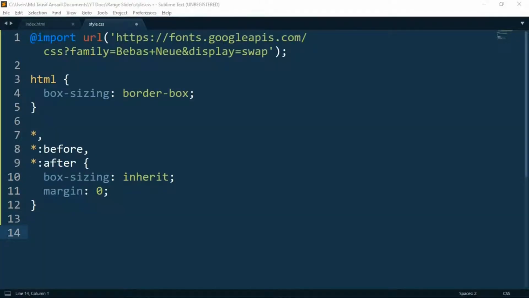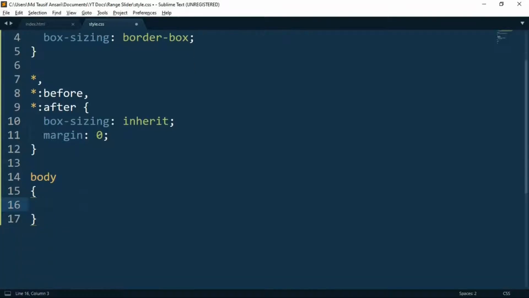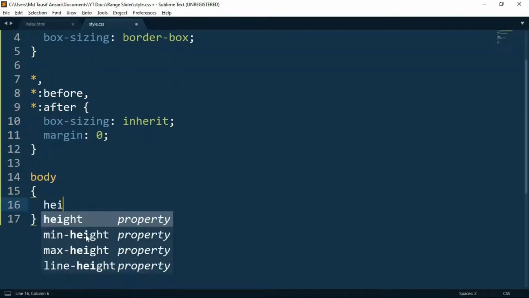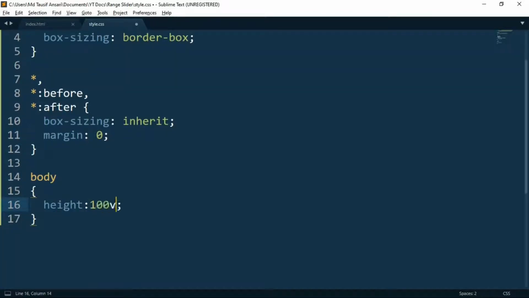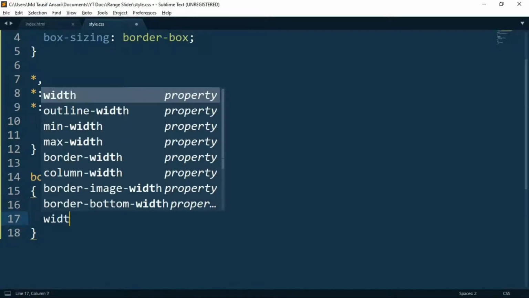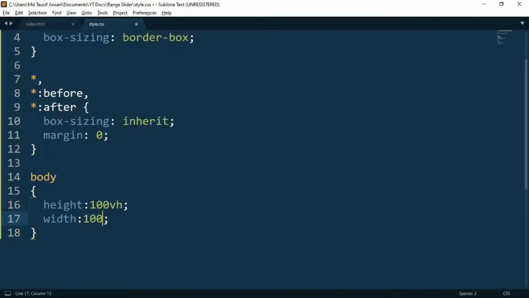So yeah guys, as you can see, I'm done with the universal coding and I've imported a font from the Google Fonts feature. So now let's style our web page. First of all, we'll style the body tag, and for that we need to set its height to be 100 viewport height, and also the width we want to make it look full, so for that we'll use 100 viewport width.